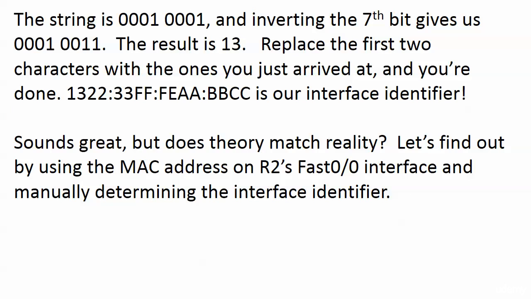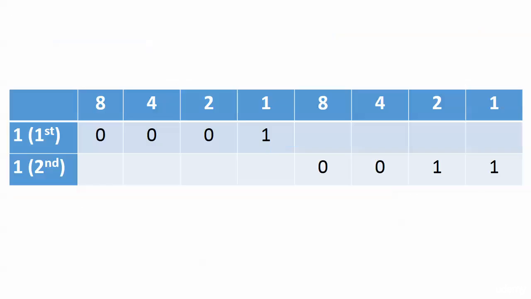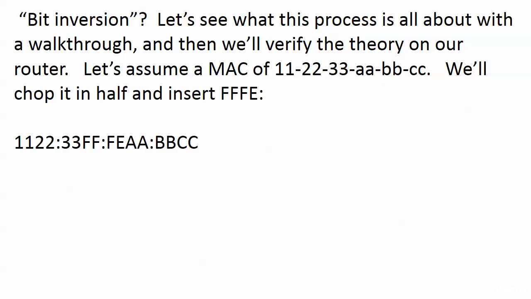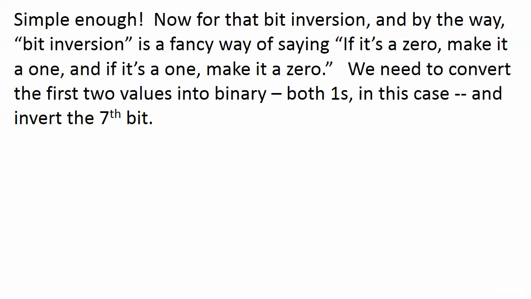Now, some of you are saying, why am I even bothering to convert the first hex value if I'm not changing anything? You don't have to. If you're comfortable with just grabbing the second value and changing the third bit in it, you're fine. In this case, you could have just looked at the 11 here on this screen and said, okay, I'm just going to break that second value down and invert the third bit. The reason that I want you to get used to doing it the slightly longer way is it helps you remember that you're inverting the seventh bit.